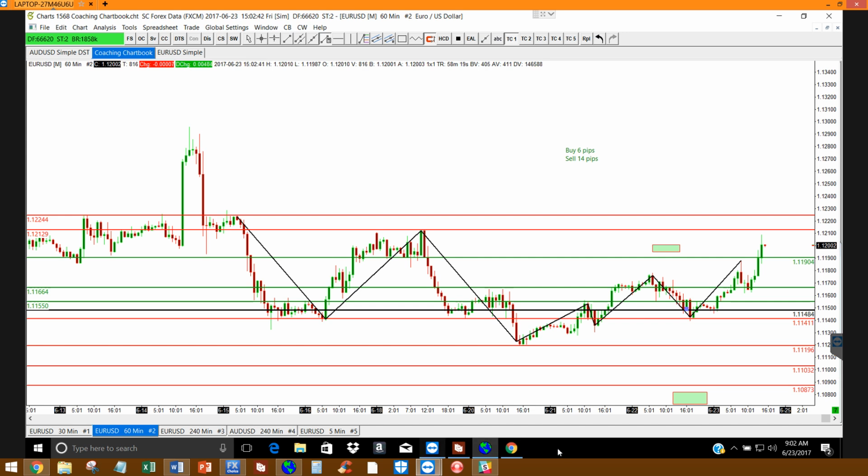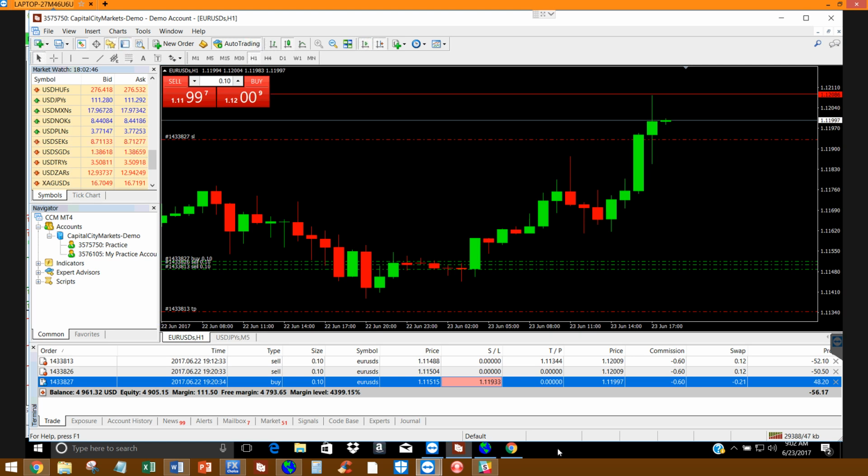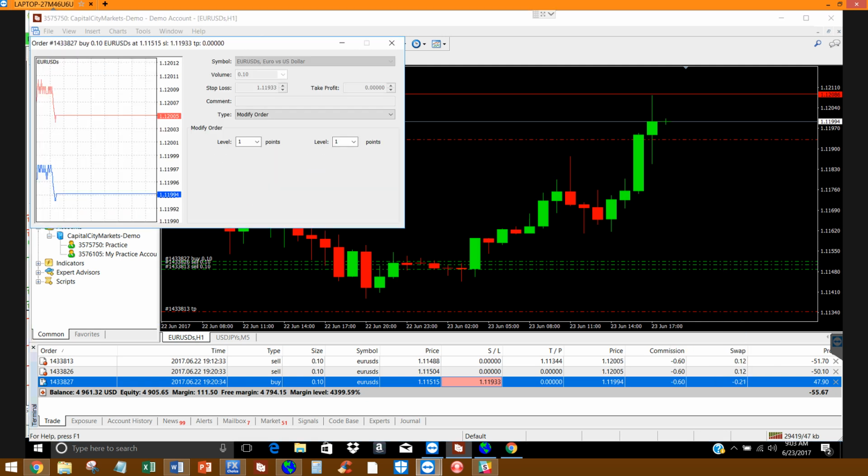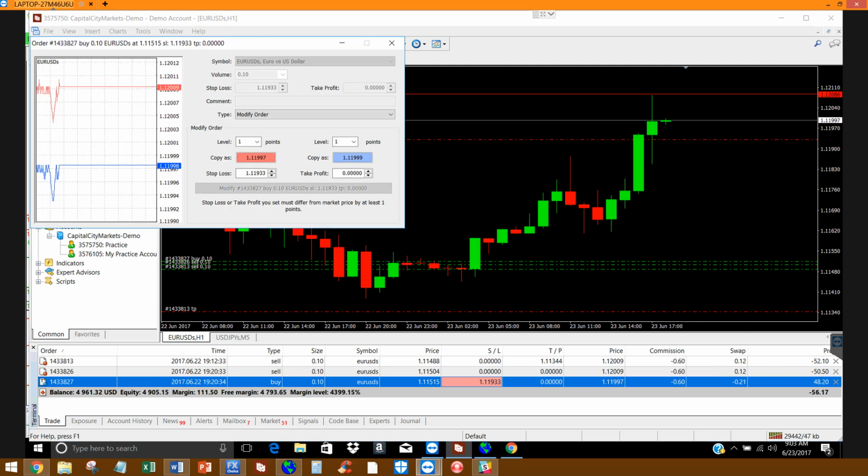Yeah. How do I cancel my stops? Okay, so right click on that line. I'll walk you through it right now. Go to modify or delete order. Make sure not to hit close order. And then right up there underneath the stop loss area, underneath that red little thing, you want to just highlight those numbers and just hit 0. And then you want to hit the modify button below that.